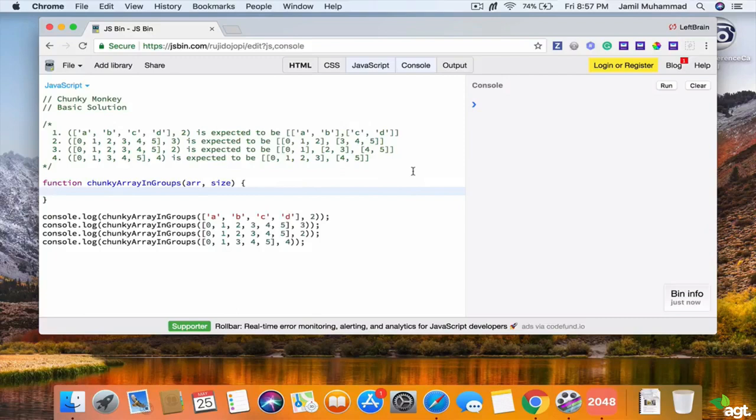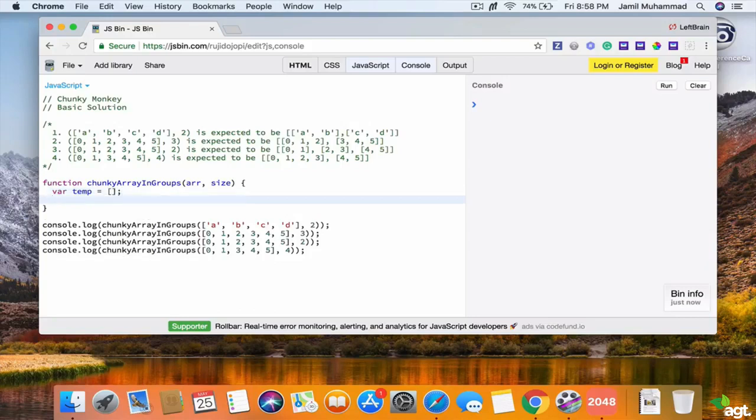Alright, and so now I'm going to create a variable, var, called temp, and this is going to be equal to an empty array. It's like a temporary empty array, and then another variable called result, a result array.